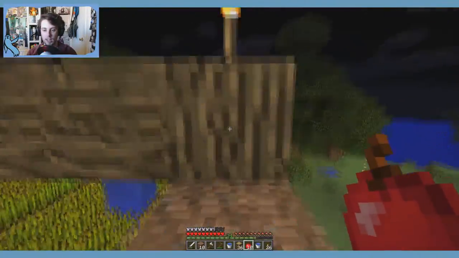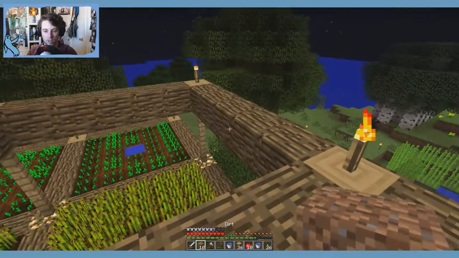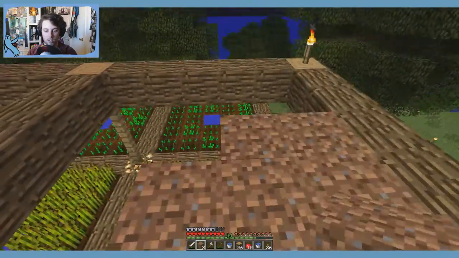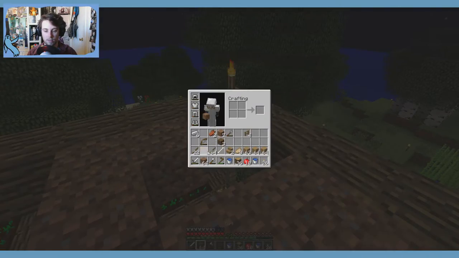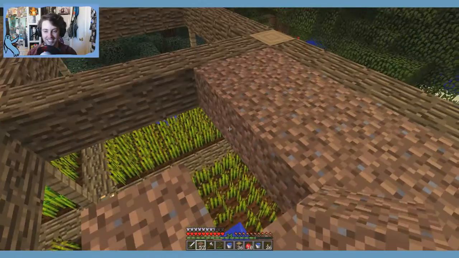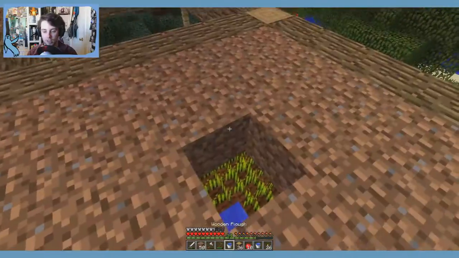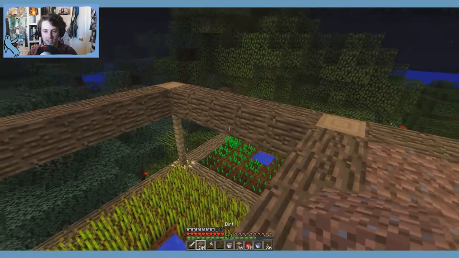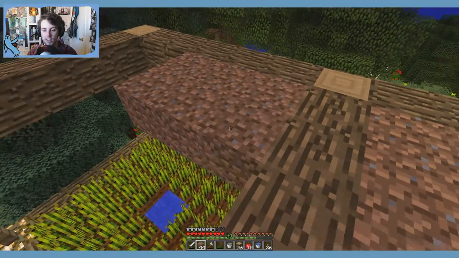I need to get better stairs. First encounter with a witch on this server. Oh shit, did you slap her? Yeah, slapped her good. Then what happened? She died. Slapped her that good? Yes, that good.